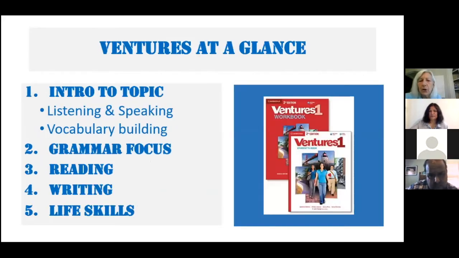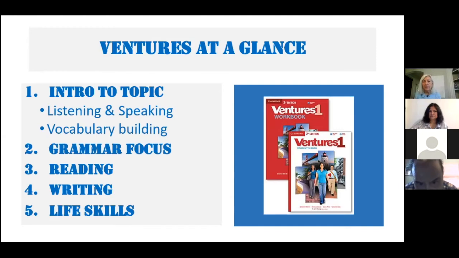Okay, so this is how Ventures is broken down, and probably most books are similar. The beginning of the unit is an introduction of the topic, and that will include some listening and speaking activities, and generally the focus is on building some vocabulary.